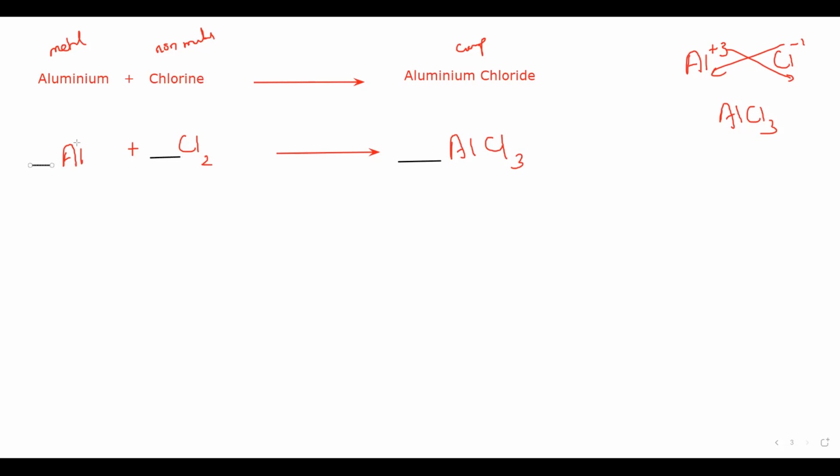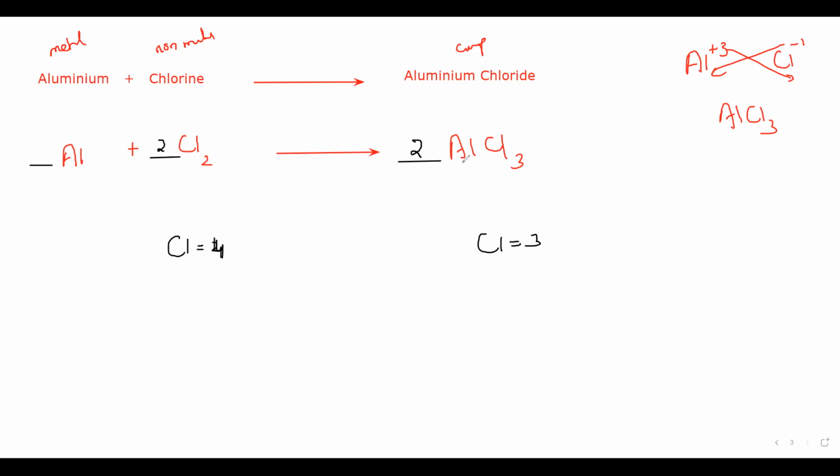Now how to balance this equation? On the left hand side we have 2 chlorine, on the right hand side we have 3 chlorine. So where we have a smaller number, on that side we add. Like if I put 2 here, this will make 4 chlorine, but the equation is still not balanced, as on the left hand side now there are 4 chlorine, and on the right hand side you have 3 chlorine.